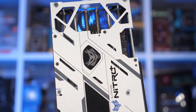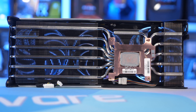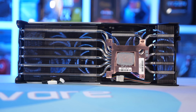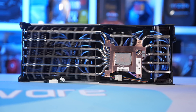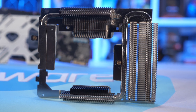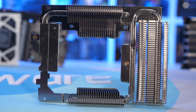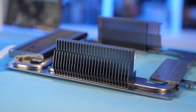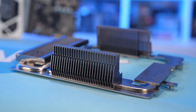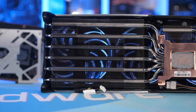After removing a series of screws from the backside of the card, the main cooler can now be removed. The primary heatsink with the three fans and plastic shroud weighs in at just 668 grams — incredibly light. It is designed to cool just the GPU, while a second, much smaller heatsink will capture airflow from the main heatsink to cool the VRM and GDDR6 components. This is a very similar design to what we saw with the 5700 XT Nitro-X model, and it worked very well there, ensuring cool operating temperatures for all the critical components.